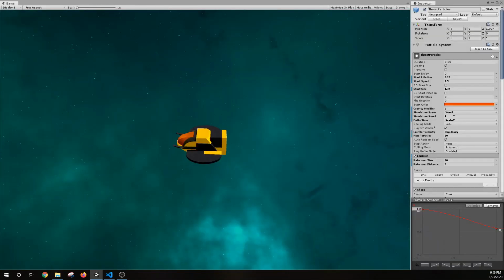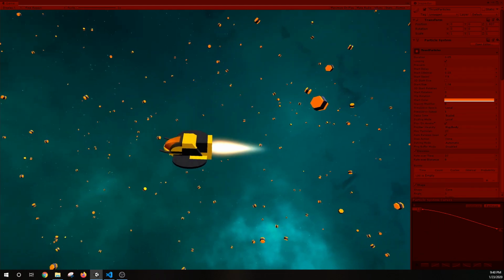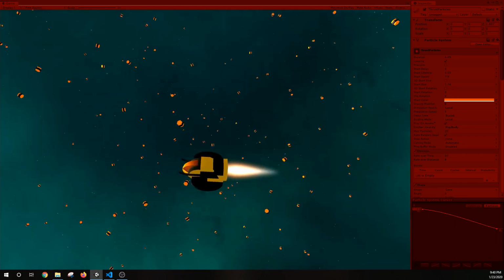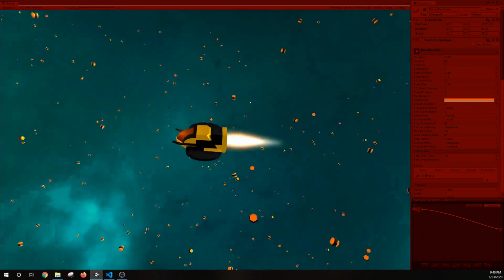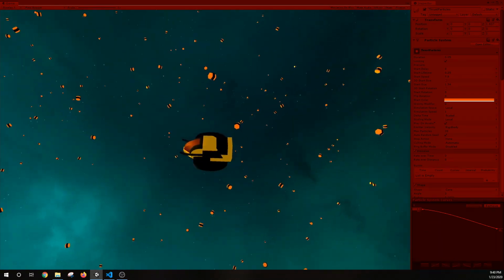In the editor over here, if you want the flames coming out the back to be relative to the world and not to the ship, you just change that simulation space to world. If you make them local, I'm going to show you real quick what the difference is. If you make it local and you turn, you see how the flame just comes straight back regardless of how you're moving. If you like that, use it that way. What looks good to you is what you should use.